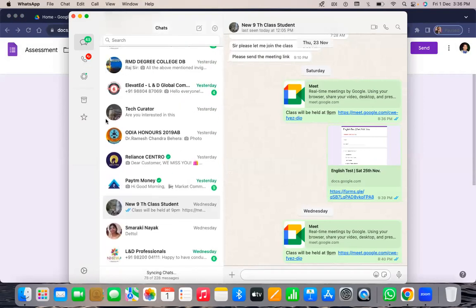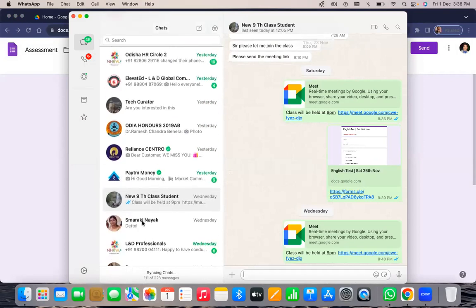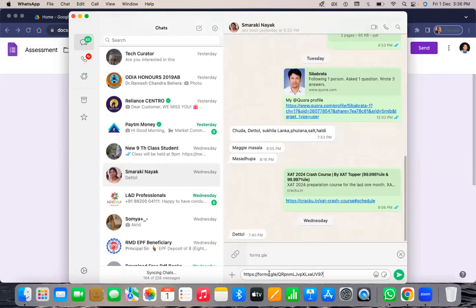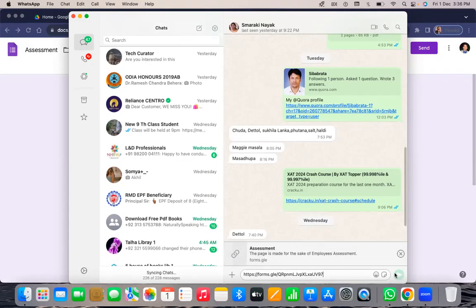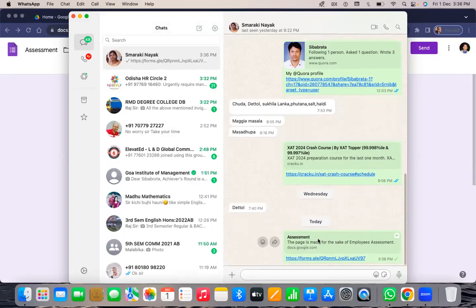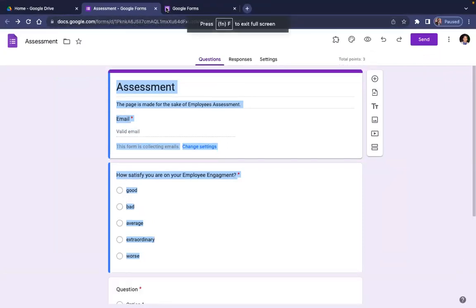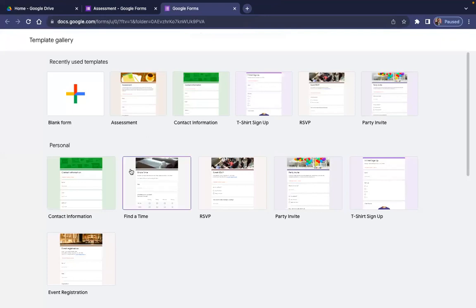or you can open it through WhatsApp. Let's say if I want to send it through this, then here I can send it by simply clicking the paste option. Once you click it, the assessment is ready, and it is sent to the concerned person whom you want to send it. Okay, so this is all about how Google Forms are made and Google Form links can be formed. I hope you understood.